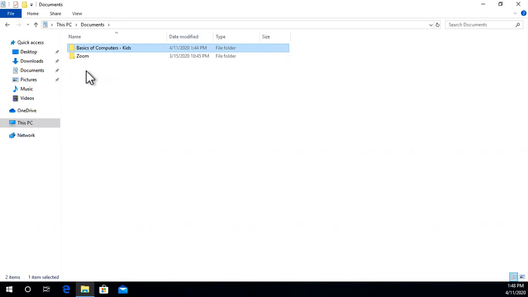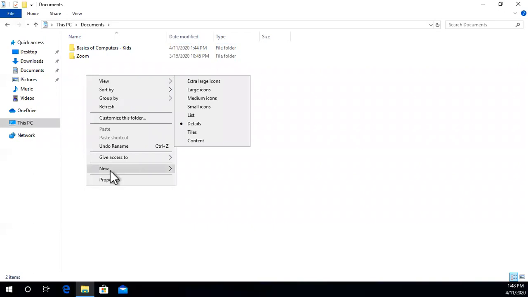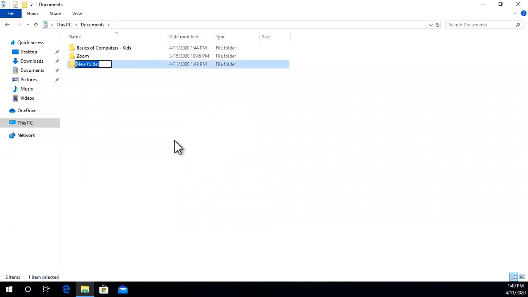For the US, it starts from September and ends typically in May, and then you will get summer holidays. In India, educational year starts typically in April. There will be summer holidays in between, and then again it continues in June and it ends in March. So educational year is different from calendar year, and the way you can name the educational years is like this. You can say new folder 2019. You can say EY. EY stands for educational year 2019-20.